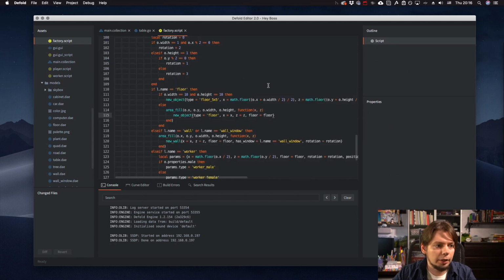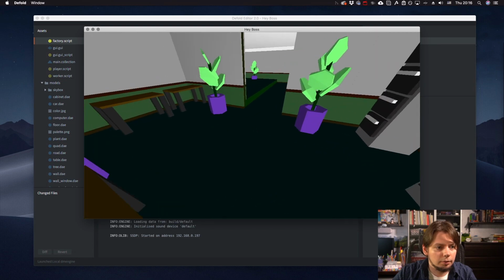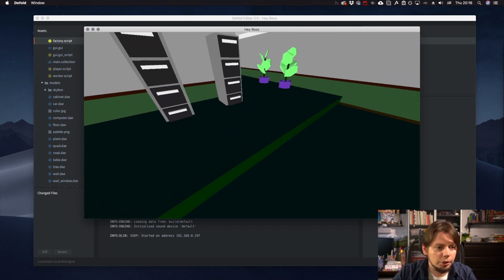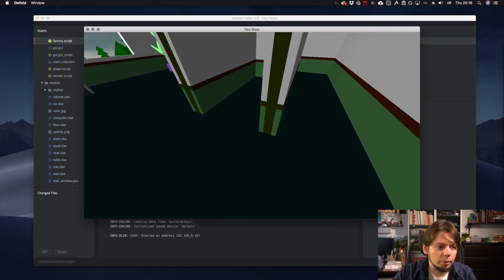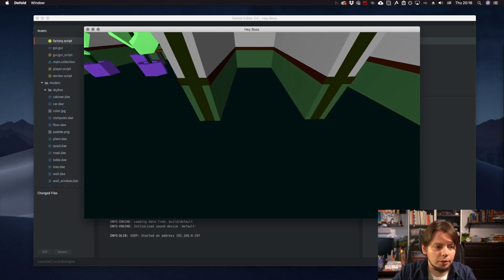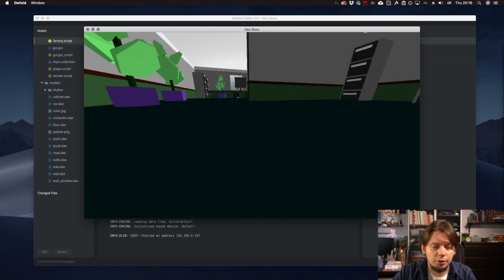For instance, in the factory script, for the floor tile, if I change the scale to say 5, you can see that the object is in fact scaled, and now there's no hole in the floor for the stairs, but I can still walk down and up the stairs just fine.